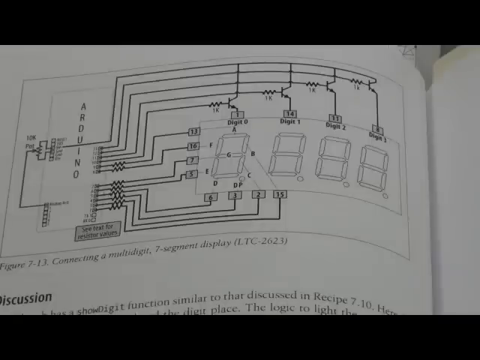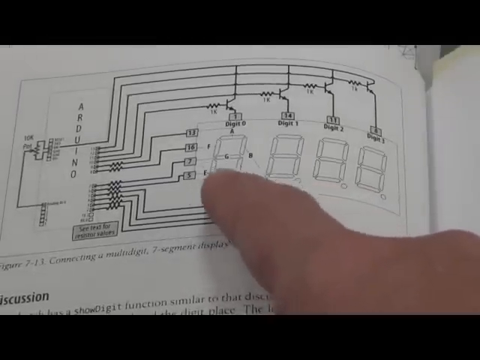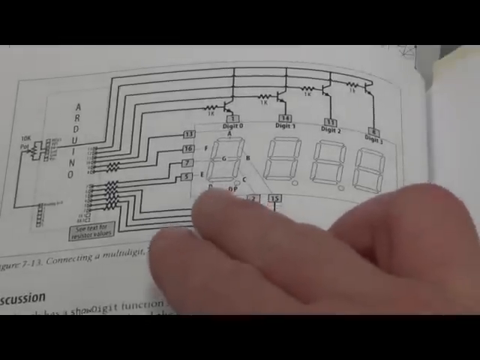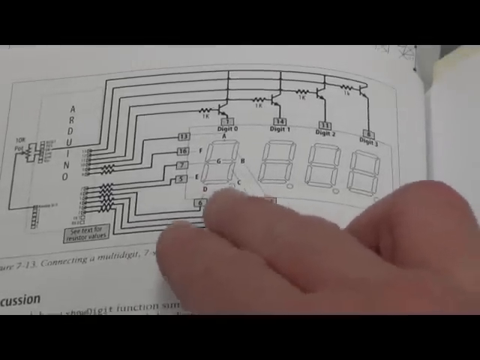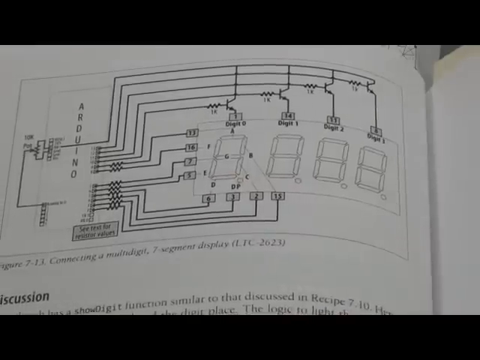The reason comes into the fact that seven segment displays are always multiplexed. For example, if you look here on this page, we have four digits and each of them is going to have the seven segment display plus a decimal point. So to turn one of these on can require eight lines.